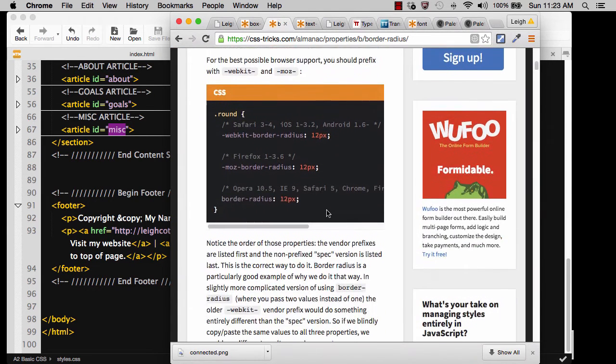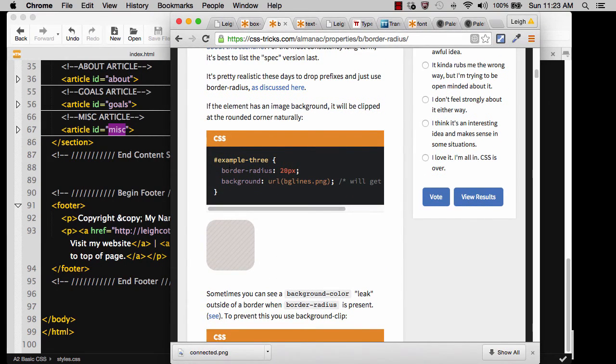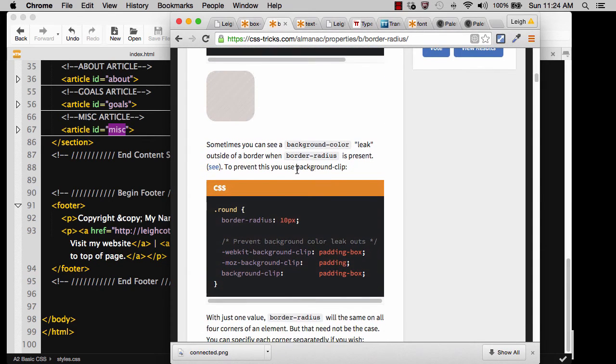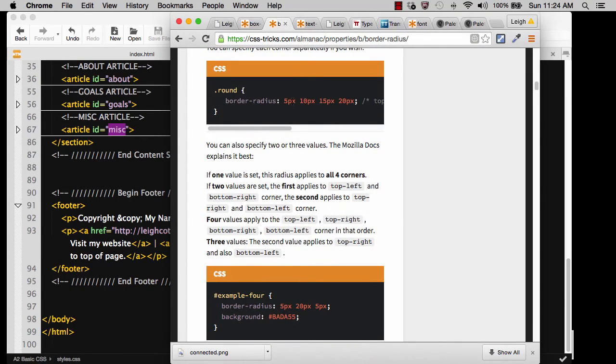And so if we take a look at this, you can see that there are some different ways of doing a border radius, and it's very similar to the way I showed you how to do margin, in that you've got 4 positions. If you wanted to do your shorthand, if I just said 20 pixels in this example he's got on the screen, it's 20 pixels all the way around for all 4 corners, right? If I just put the one value. But if I wanted to have a different radius for different corners, then I could do something like this.